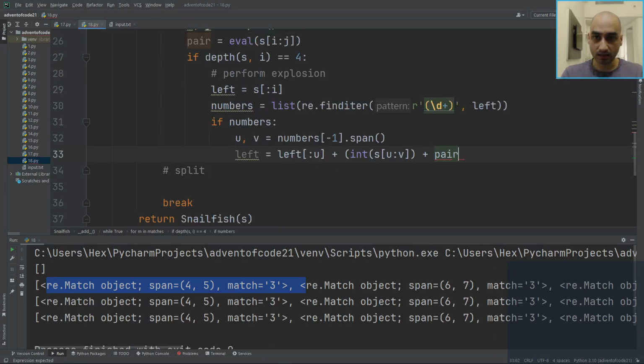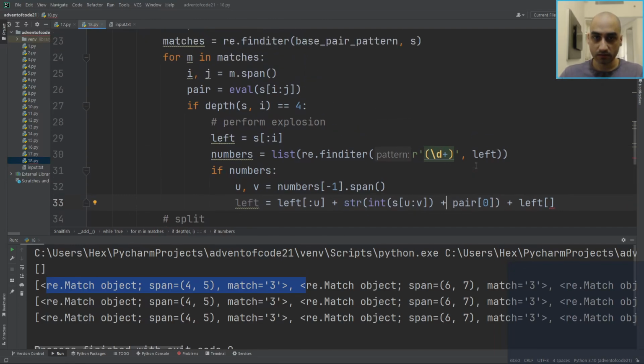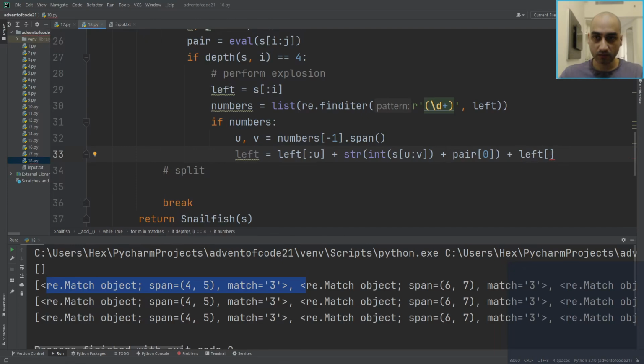Plus pair 0. So that is the pair, the first item of the pair added to that. Then we just add on the rest of left. No, that has got to be passed back to a string. Then we add the rest of that. And that is the whole of left replaced. And it may not happen, in which case left is left as is.